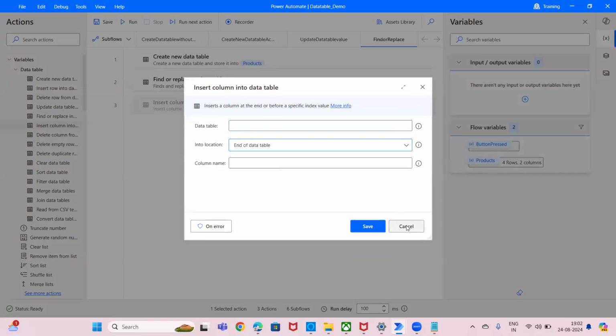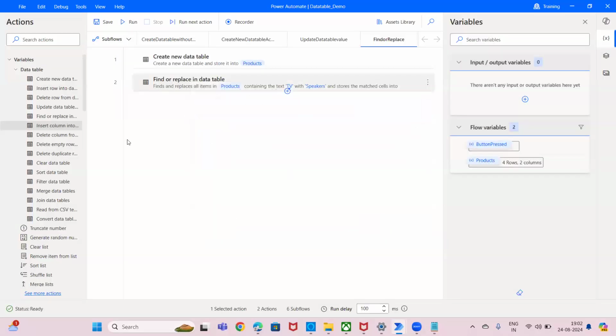So here you can just see data table and at the end of the table or whatever index. Suppose you are creating a data table and you already have one data table and you want to add another column. Then you can use this insert column and provide the input data table, and it will add the new column. So insert column into data table.